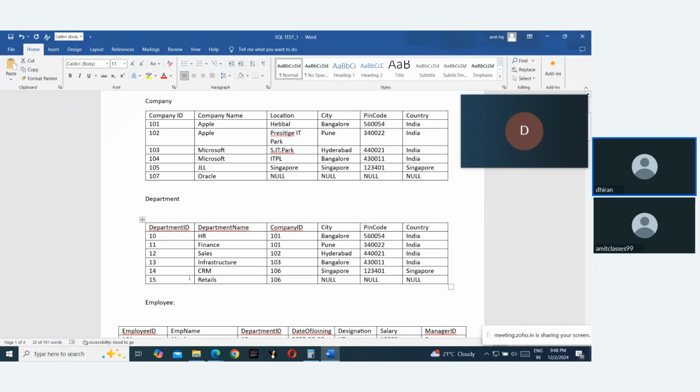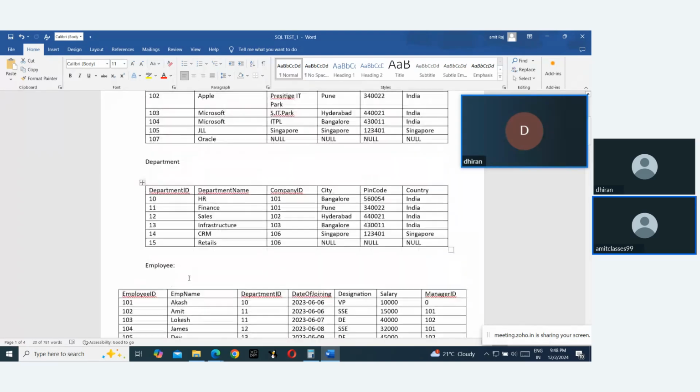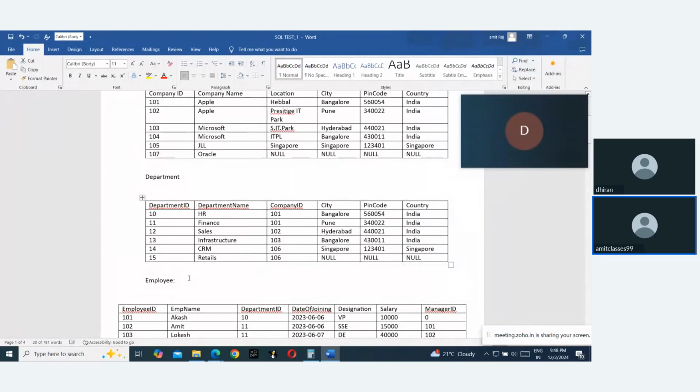We need only the matched records between the tables, right, Amit? If we require only the matched records between the three tables, then we will perform an inner join. Okay, fine. Let's go as per inner join.